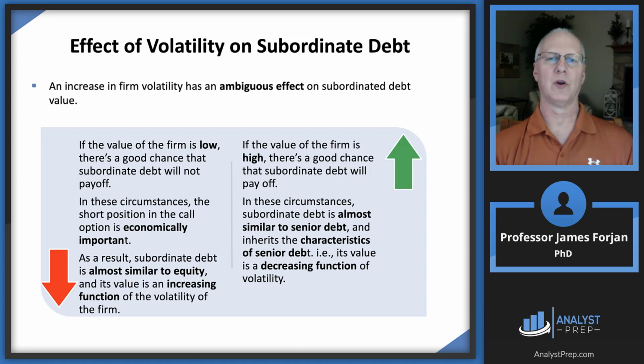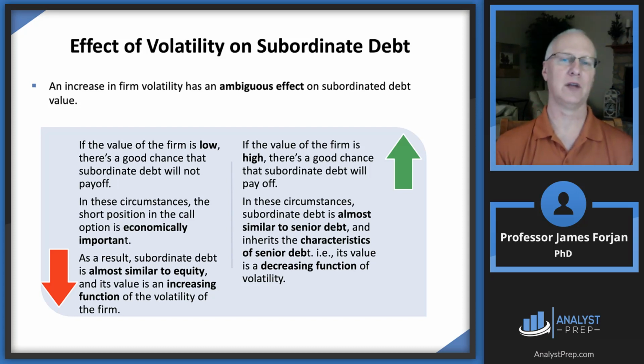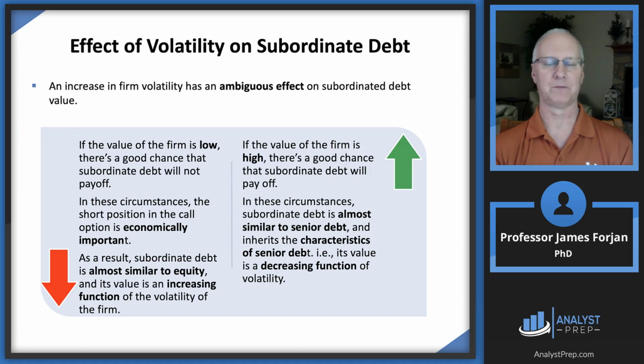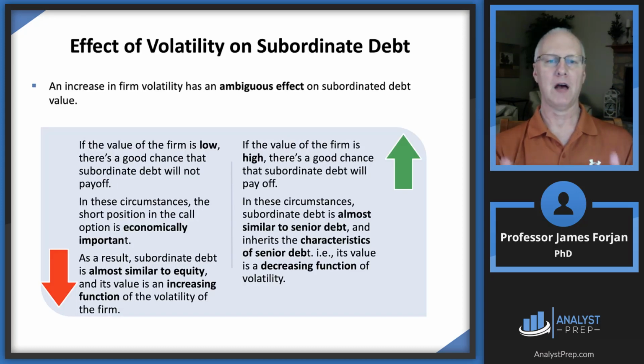Now, there's a little bit more subtlety to looking at the volatility on the subordinate debt than what we had in one of those previous slides, all right? And your textbook calls this an ambiguous effect. And I think this is really cool. And this is really, for me, the best part of this subordinated debt conversation, because you can go back here and this is really an application of what we did in those previous slides. So the math here ought to be okay. But I love being able to back this up with some interesting conversation. All right, you ready for this?